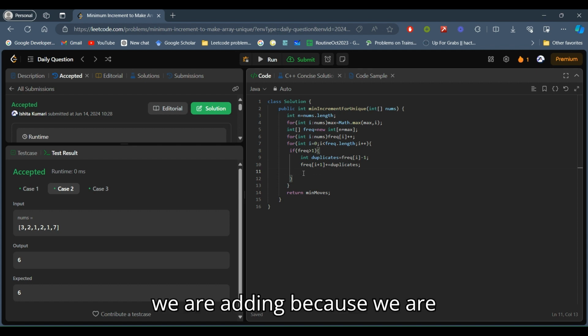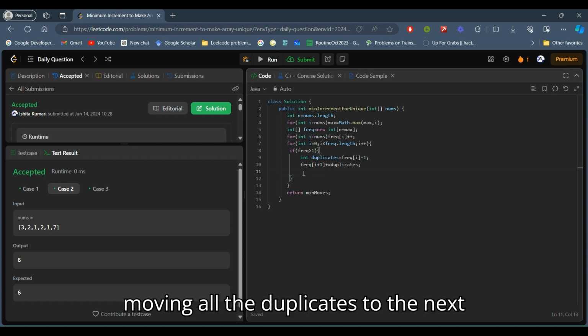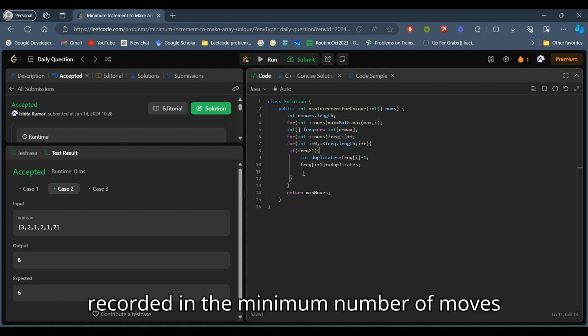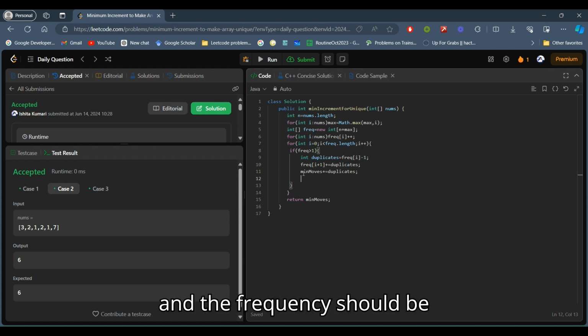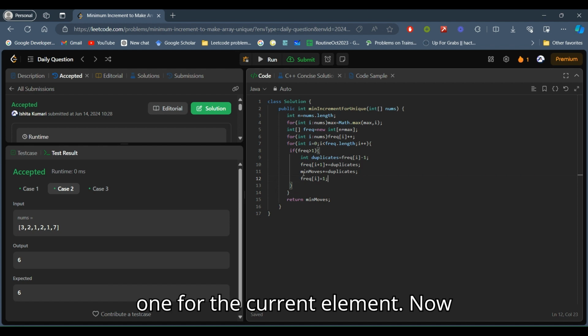Why are we adding? Because we are moving all the duplicates to the next element, such that that can be recorded in the minimum number of moves. And the frequency should be 1 for the current element.